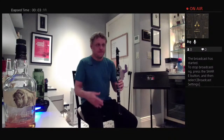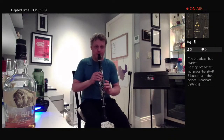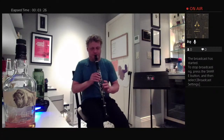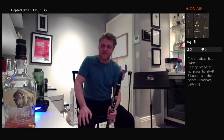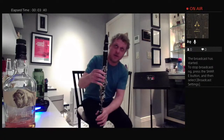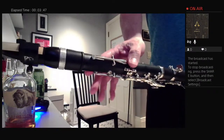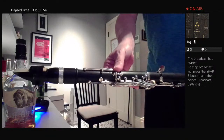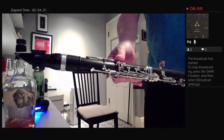First, I'm just going to massage some twelfths for myself, just like this. Part of the beauty of that is I don't have to change any fingerings, really. I'm fingering this, and then on the back of my instrument, this is where my thumb goes. And then if I'm fingering that C here, that's a one, my thumb, this finger, and that finger, that's it. That's a C, and then to get the other note that I'm doing, I'm squeezing this, which is called the register key, keeping everything else down.